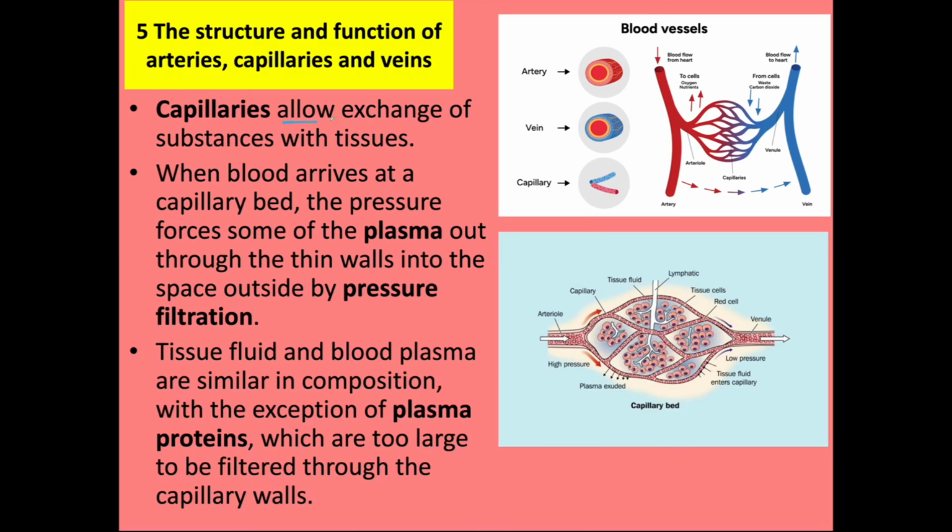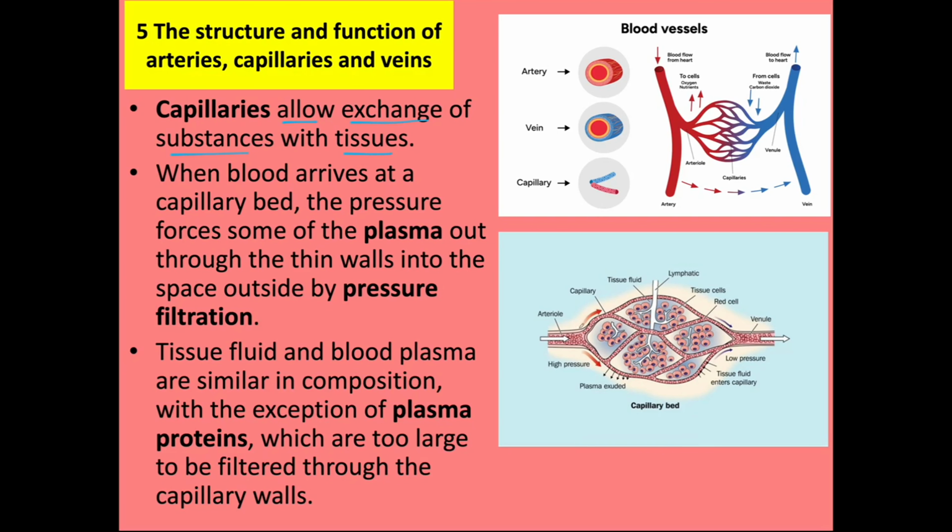So capillaries have got a key job. They allow the exchange of substances within tissues. So tissues are made up of a multitude of cells. Cells make up tissues. So in order to supply those cells within the tissues with the things that they need, the glucose, the amino acids, the oxygen, we need an extensive blood supply, a capillary network, we call it, that surrounds those tissues and allows easy access for nutrients and gases to go into the cells. But similarly, to allow the waste products of those cells to go back into the blood.